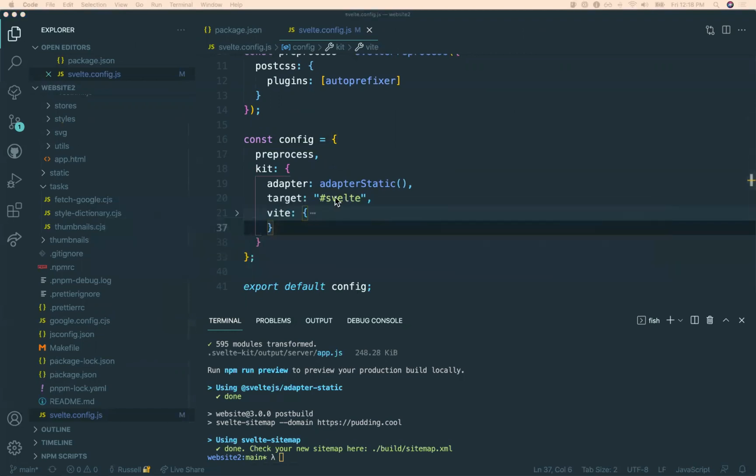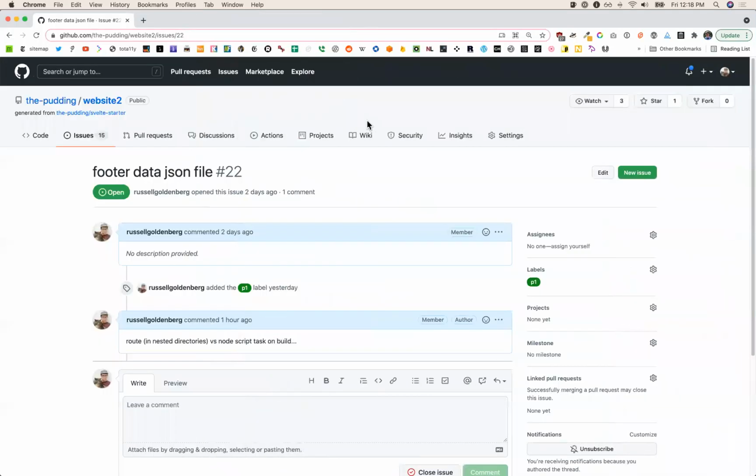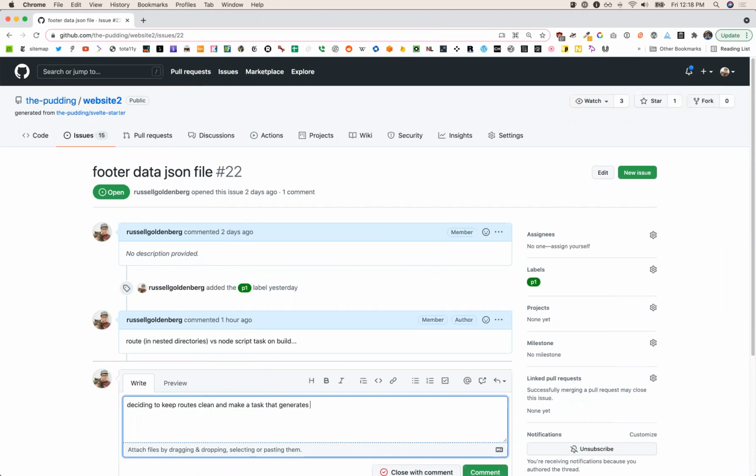So I am going to add an issue though, actually maybe I'll comment on this issue. Deciding to keep routes clean and make a task that generates data file and adds it to a directory with all the other assets content.